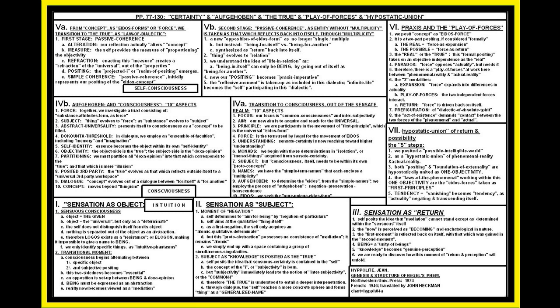So in note 5, we become aware of the reflexive moment, which takes up and includes in the dialectic the infinite life, which becomes a self participating in the dialectic. The dialectic is no longer about simply the acquisition of eidos forms, but now the true of history is enjoined with and reciprocally related to the true of humanity, the true of the self or self-identity. So now we have a dual eschatological end of the true of history and the true of humanity.